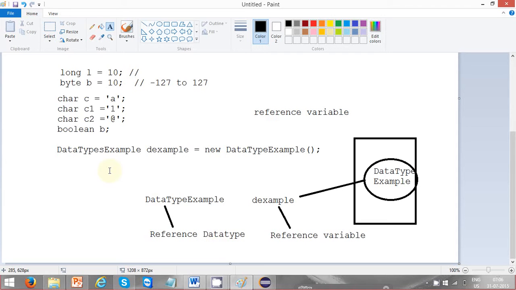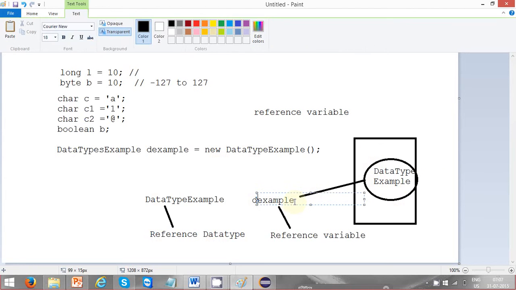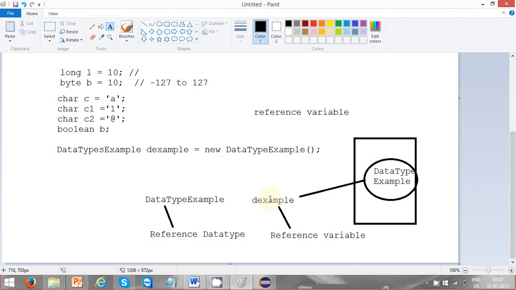We can also call it an object data type, but we usually call it a reference data type. If you see here, this d example is holding the data type example, and when you say it's a variable, it will definitely have a data type, and the data type of d example is data type example, and we'll be calling it a reference data type.